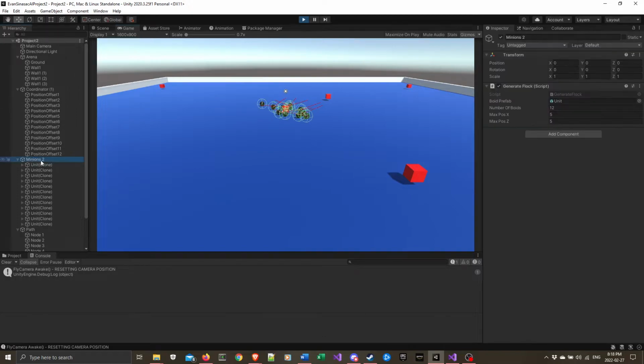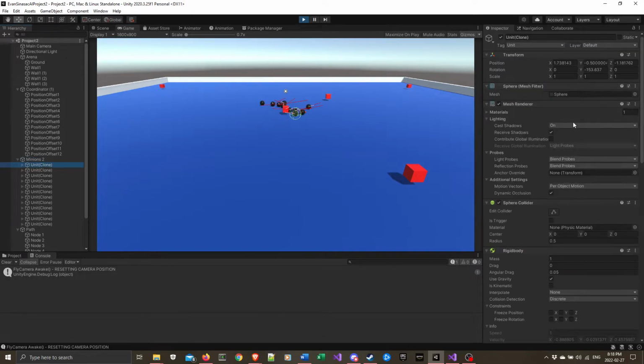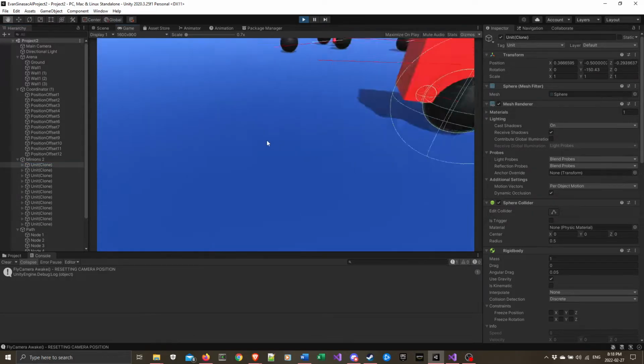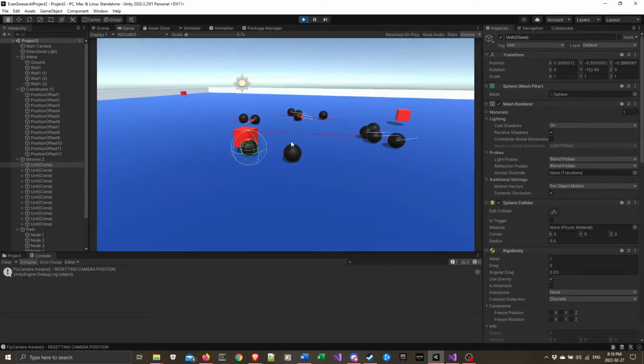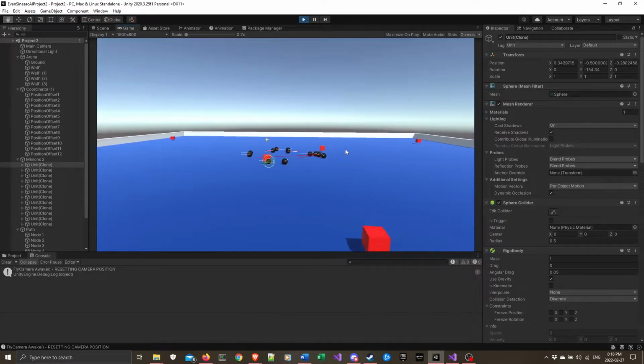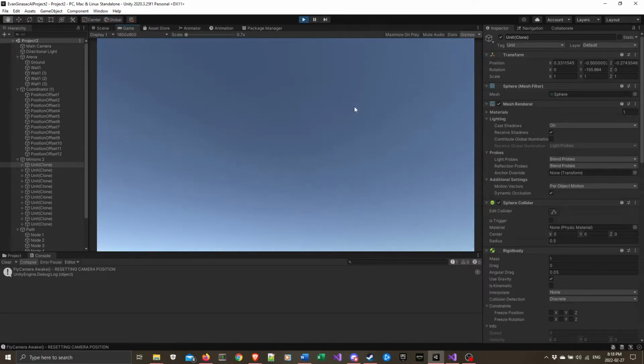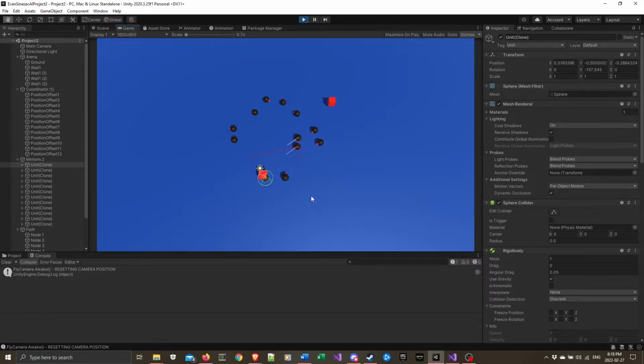So we generate our boids. There we go. We've got 12 units. We've got 12 clones. So to move this fly camera around, you hold right click to change the camera angle, and then you just use WASD to move around. The object detection is a little weird. That is a god-awful circle. Good job, guys. So if I press 2, we make the V.